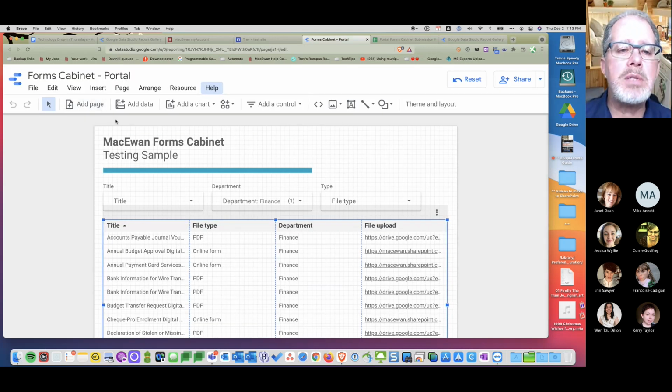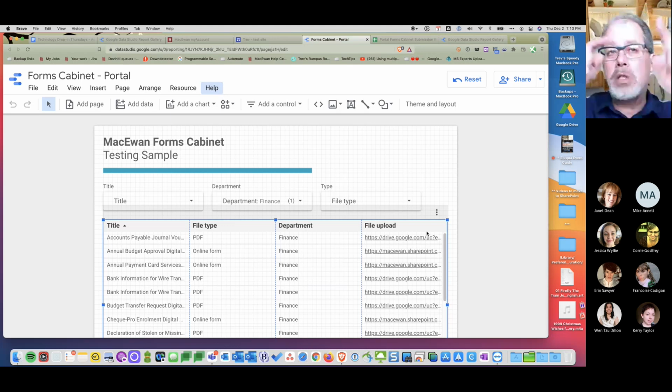So it says add a page. So this might be pointing to the forms cabinet. I might add a page here, and it shows up as a tab at the top of the site. I can't remember. But then I could have another search function for a different spreadsheet. So rather than having different pages, you just have one interface, and then you just click on tabs to get different search results and stuff.